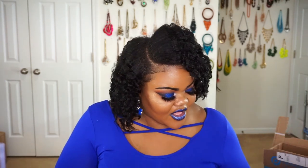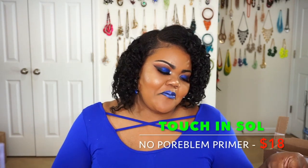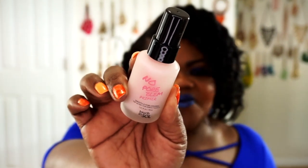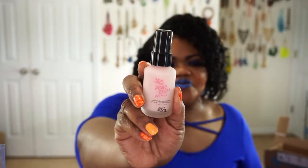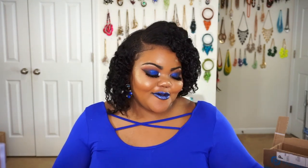Next thing we got is something else that I wanted to get. This month this box is a banger — there are just so many things here that I'm in love with. This is going to be the Touch and Soul Noir Pore Blur Primer and it retails for $18. I've wanted this primer ever since I've seen Tati talk about it and let us know that it's really great at smoothing and minimizing pores. So I really wanted this particular primer. I can't wait to actually use this — I'll probably be using it in my makeup tomorrow.